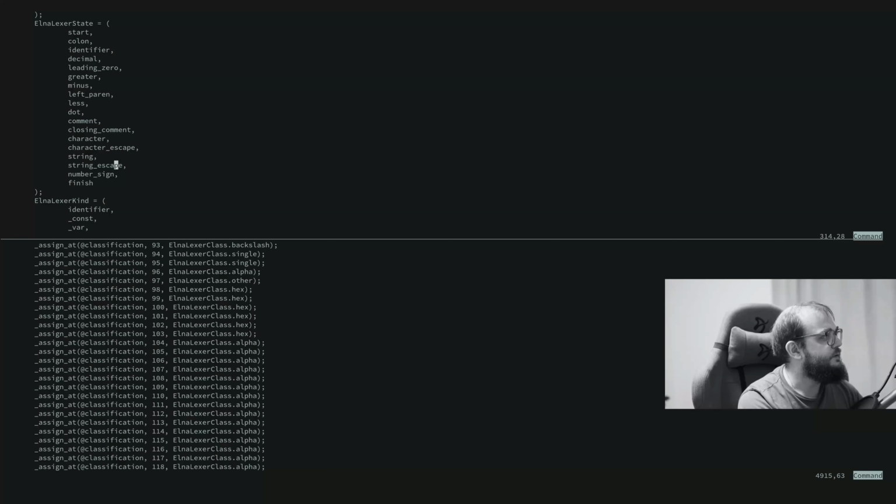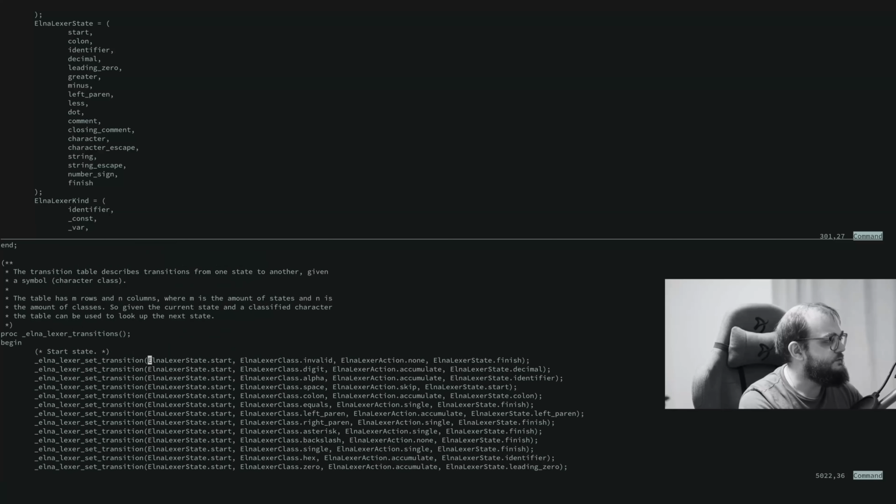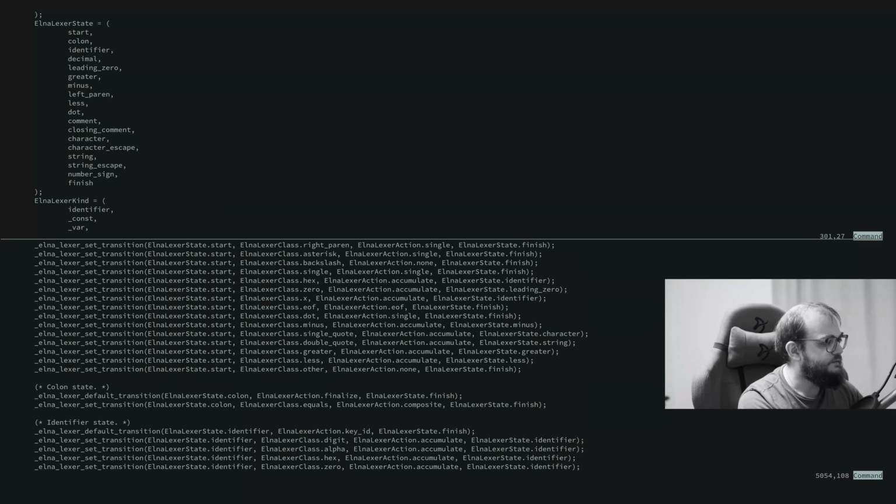So we have here state for an identifier, and let us look where it is used. Identifier, and here we have state transitions.